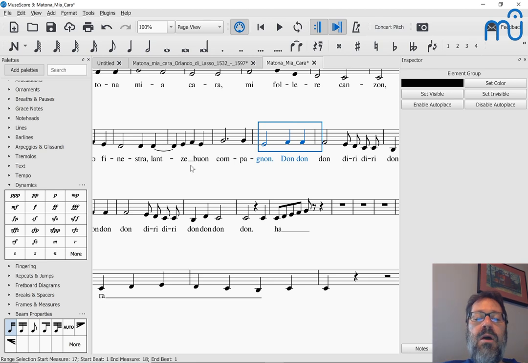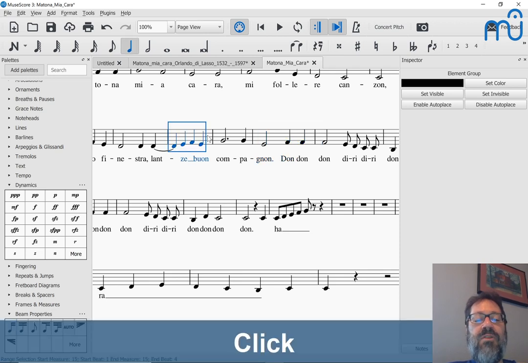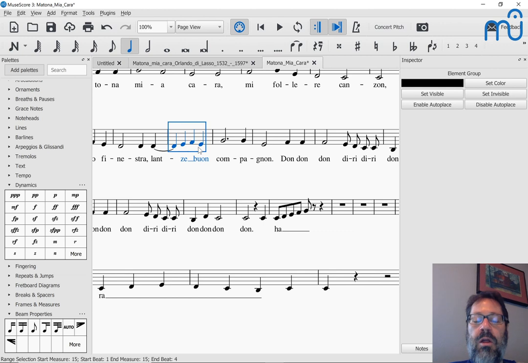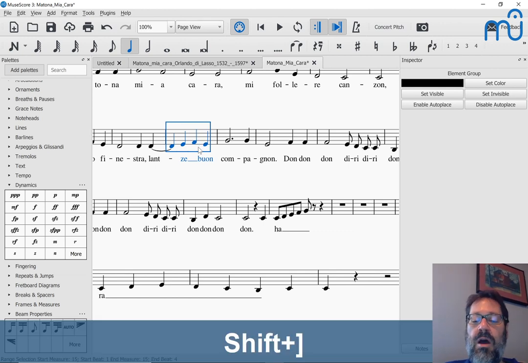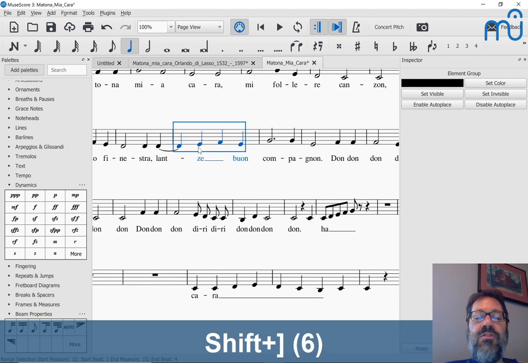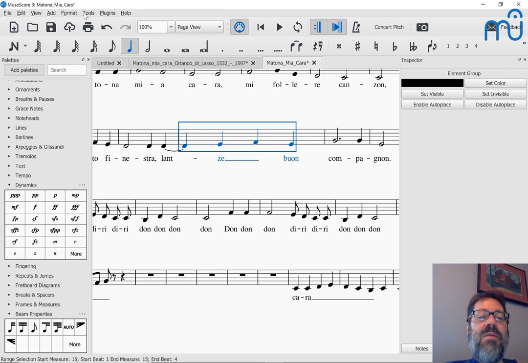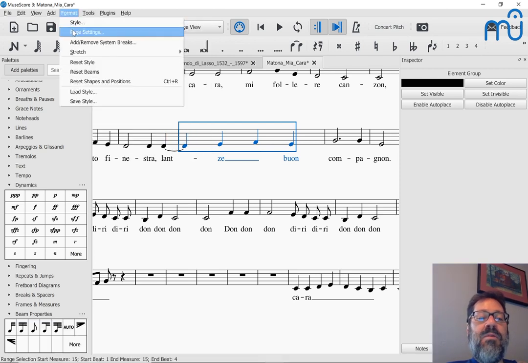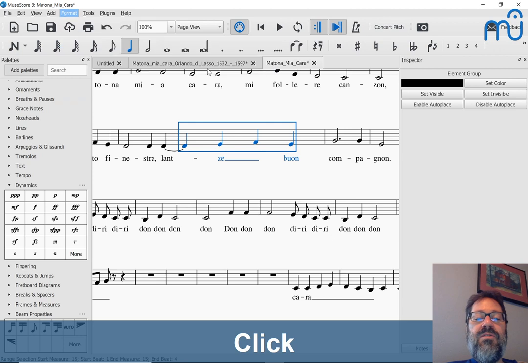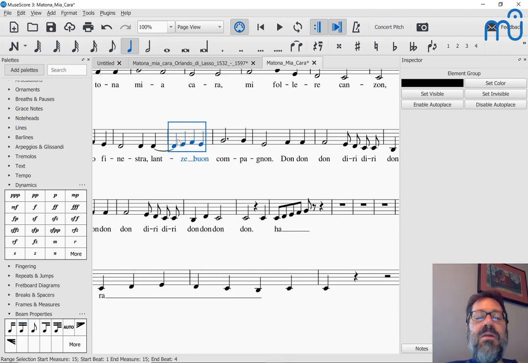And also, if you're really worried about this being too crowded, this melisma line is running into that. I think that's actually a bug. I think that shouldn't be running into it at all. But I can just use the curly brace. This is the add stretch command, and it just stretches out that measure. So I stretch it out as much as I want until I'm happy with it. Of course, I was happier with it before, so I go to stretch, reset, and I'm fine. But yeah, maybe 1 notch of more stretch would have made me happier.